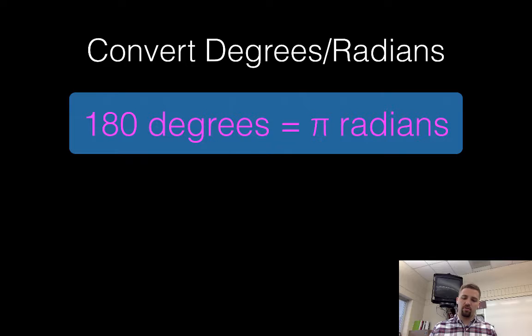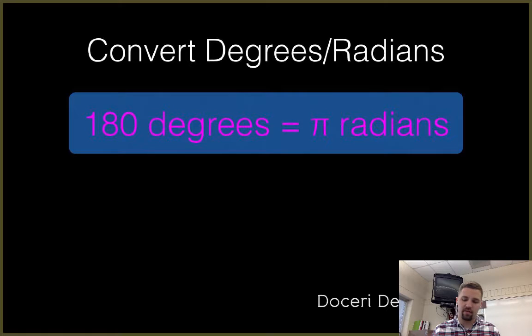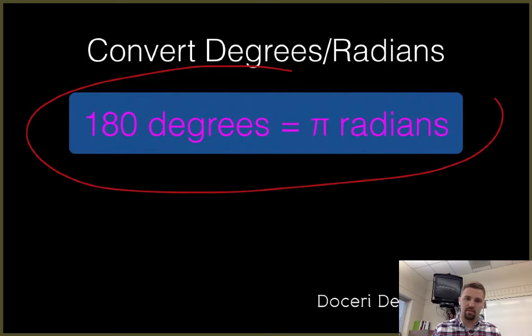I think I've got that on the next screen here. Yes, so here's your conversion from degrees to radians. 180 degrees is equal to pi radians. That is something that you've got to have written down somewhere. That is incredibly important. 180 degrees is pi radians. We're going to use that like a conversion like we would anything else, like if we were converting from miles to feet, it'd be 5,280 feet in 1 mile. Let me show you how we use that conversion on the next slide here.